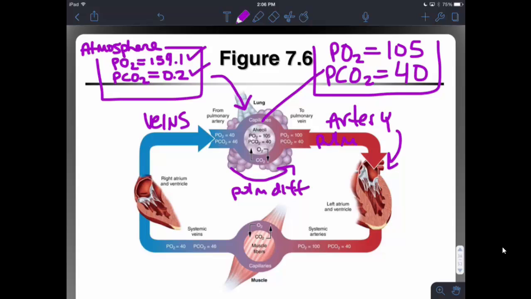You can see that the PCO2 is going to leave the blood until there is no more driving force. It comes in as 46. As CO2 leaves and leaves and leaves, it's going to drop. And once CO2 gets to 40, it will no longer drop because there's no more gradient to lose more CO2. So what we end up with is an equilibration at 40. And so what we see in arterial blood is a PCO2 of 40.